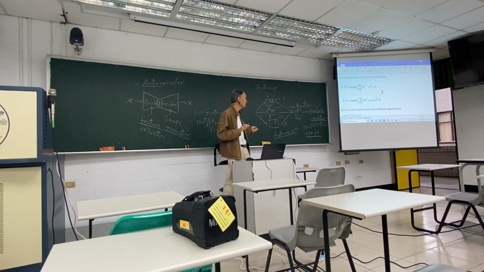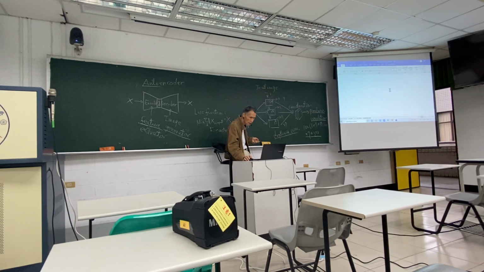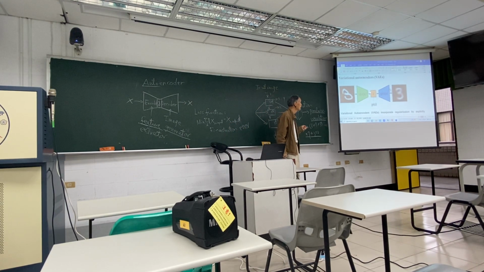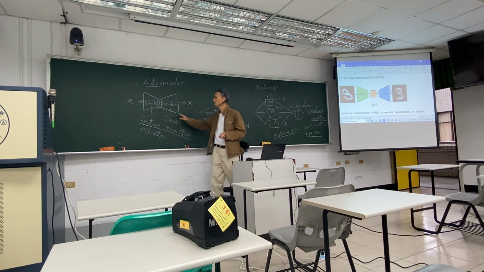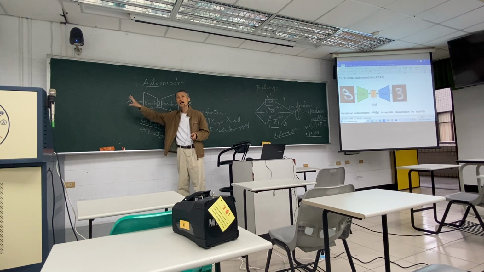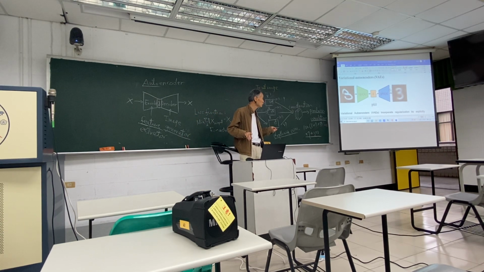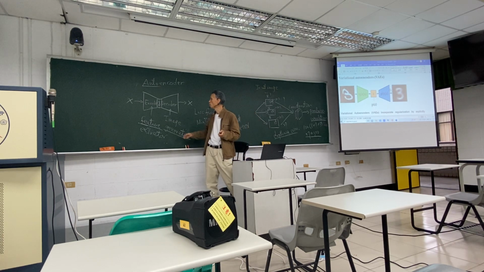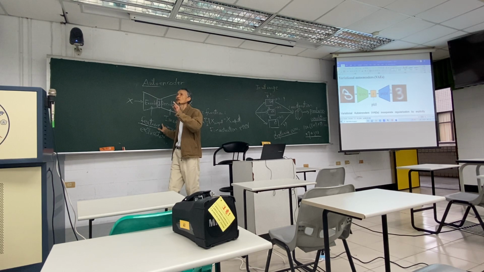But for VAE, when you run the autoencoder, the mean and standard deviation are based on the probability distribution, which means every time you run the VAE, you won't get exactly the same answer, even if the input is the same. You know what I'm saying? They will be very similar, but they won't be fixed, not like CAE. Once you run it for a given input X, no matter how many times you run it, you will get the same answer, but not for VAE, because in VAE the latent variable is represented by the mean and standard deviation of the Gaussian distribution.